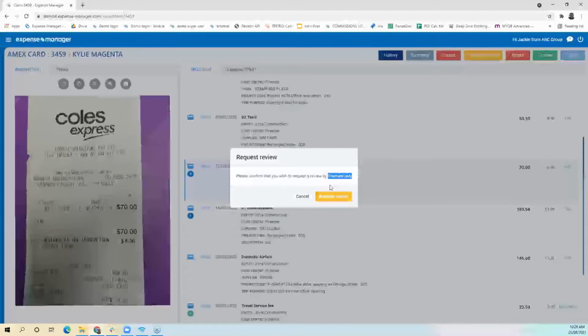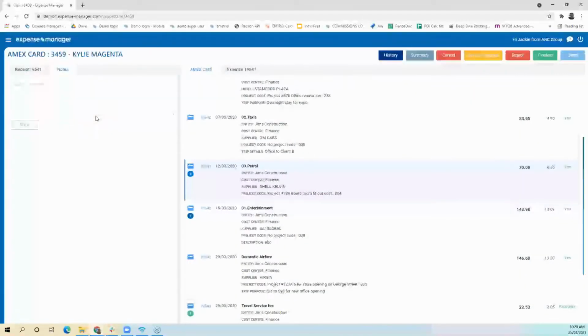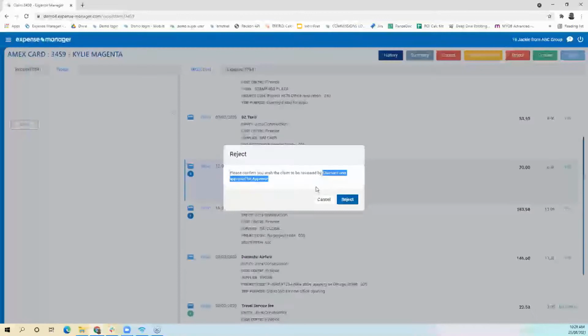So it'll go back to Kylie in our case, and then come straight back to Jackie based on whatever the changes were made. So she'll be able to mention what changes she needs to be made in the notes again. Or she can reject it, in which case it'll go back to the claimant, but also then come back by way of the approver. This could be something particular that she wanted the approver to pick up on as well, or it could be a major change that needs to be made. Maybe a couple of items are off, the goods haven't been received, or anything like that.